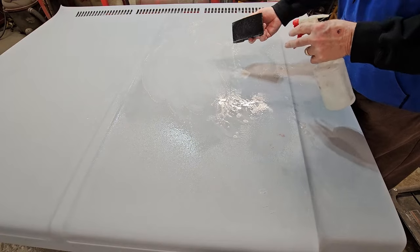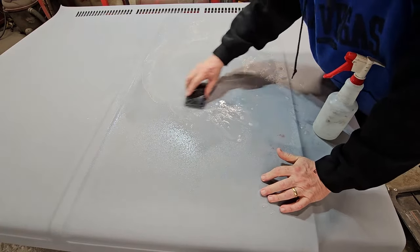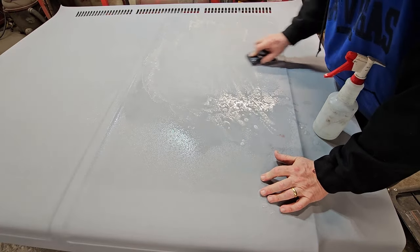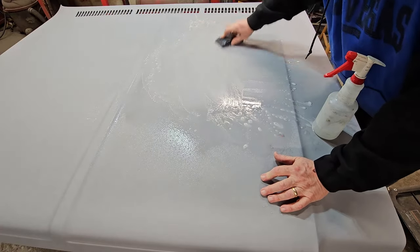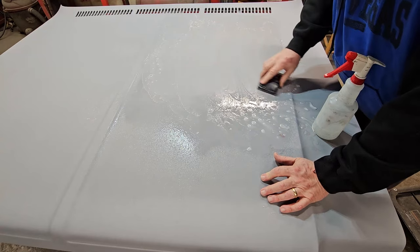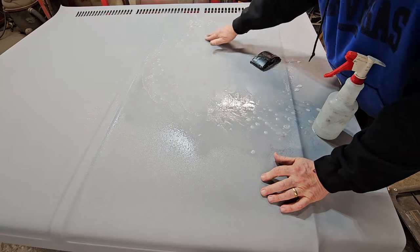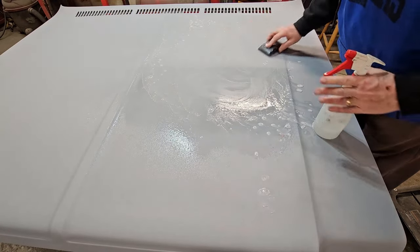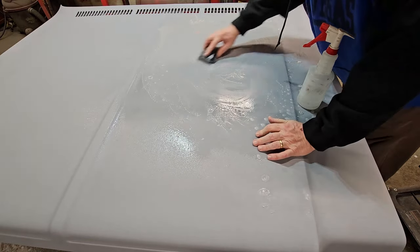And see how nice that cleans off? You just keep it wet and keep working it. You can go back and forth, you can go this way, it really doesn't matter. You're just knocking the haze off of it, getting rid of the roughness and making it smooth again. Oh, like glass. Because if you feel this, it's rough. If you feel this, it feels like you're putting your hands across glass. That's the reason for wet sanding. And you just keep it wet and keep working it.